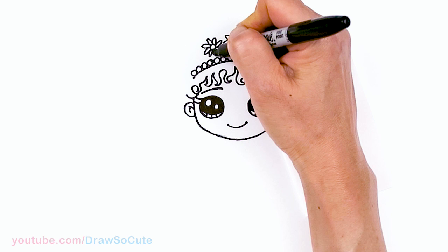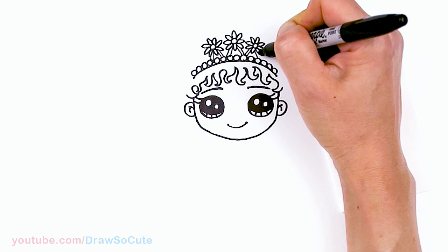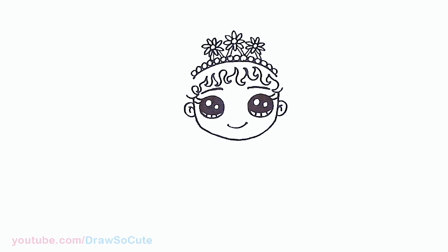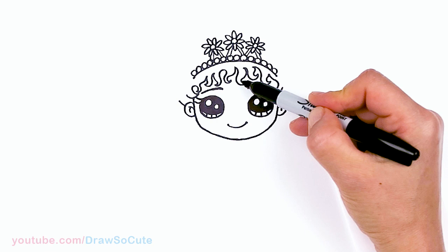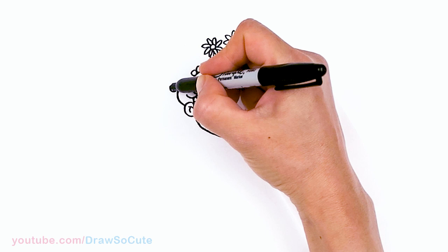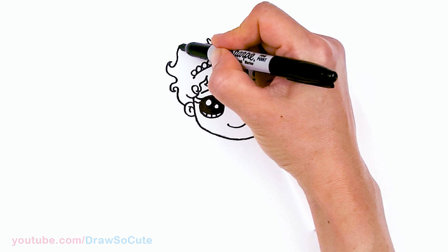So right here, I'm going to add two lines to connect the flowers to the tiara right here. So in the original, they're actually circles as well, but we're just going to simplify and make them lines. There. Okay, so now we can finally draw the rest of her hair. I'm going to come to where her ears are, about right here and here. And we're going to do the same thing we did on this side, where we come up and start to curl back and forth, and we just want to make the shape above kind of a roundish shape, with the center being the highest. So just keep that in mind however you draw your curls.